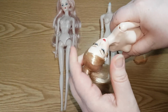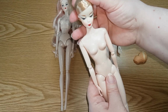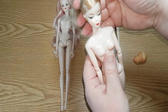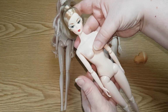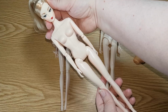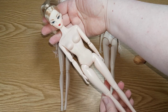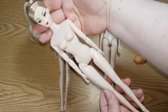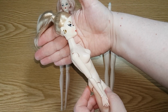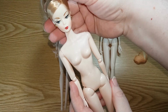But now again, back to the body that I found on AliExpress that I originally bought for the Ibiza head. It is a very good match for the head and the price is way more affordable. The neck of this body is way smaller. It is not super small, but the head is a bit wobbly on it. First of all, the head was on the long body before, so the neck should have been widened a bit. And the second thing is the head is still a little bit warm and squishy, so I guess it would be a better fit if the head would be completely new and cold.